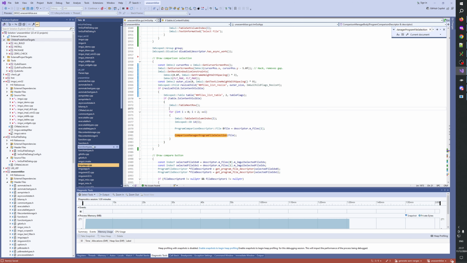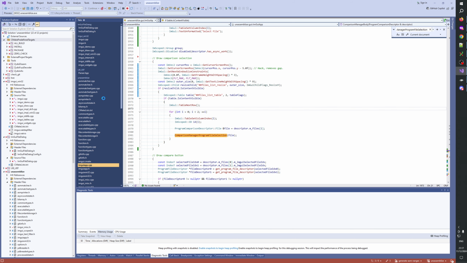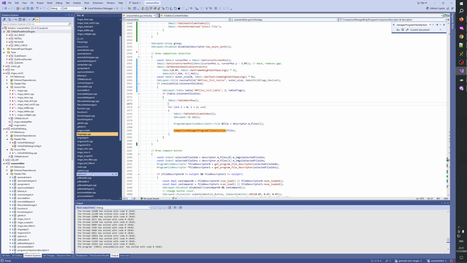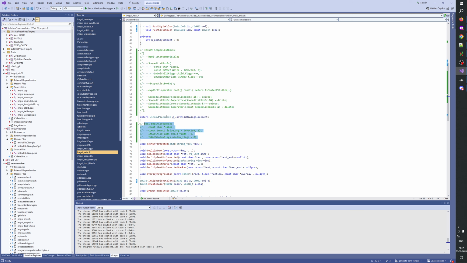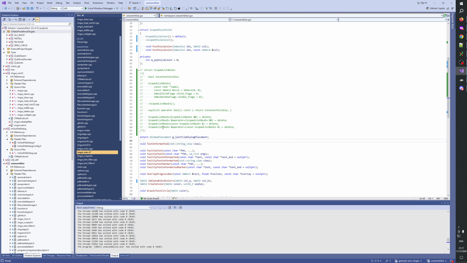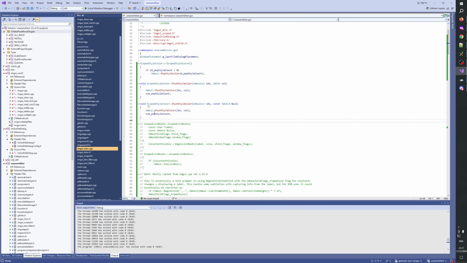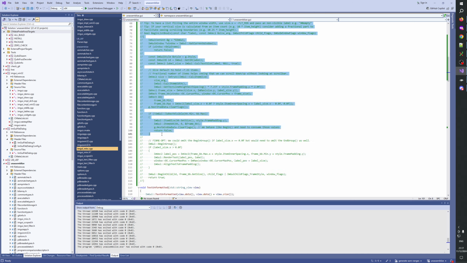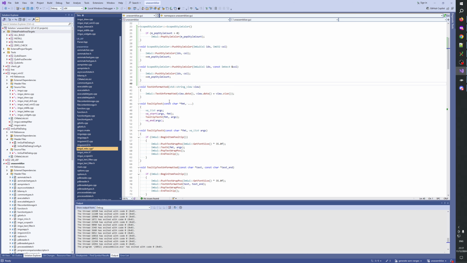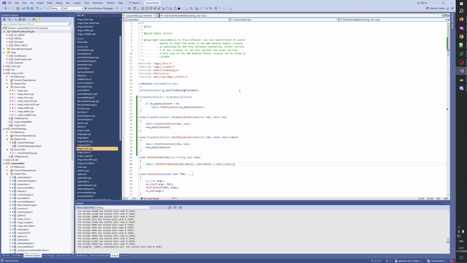Okay, cool. Then we can go ahead and remove the garbage in GUI MISC. There we go. And here. Okay, great.